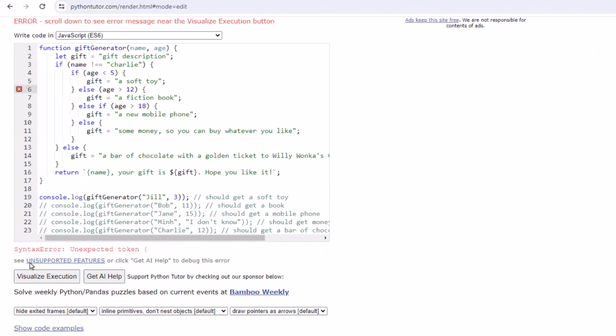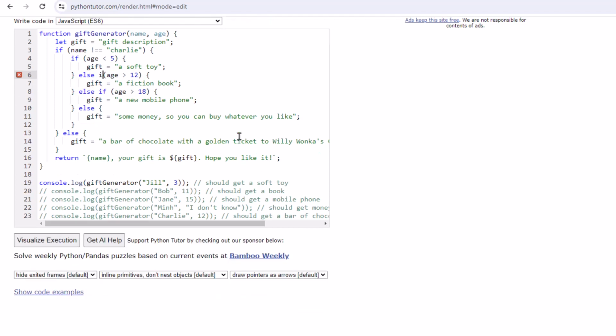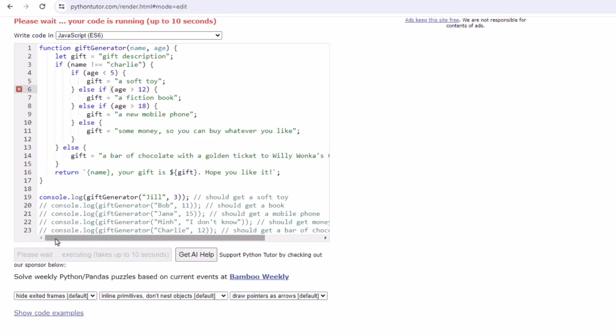The first thing we can see is that we get a message in red telling us there is an error here, and a red box with a white cross on line 6. You may already be familiar with this type of error, as it looks the same in the runnables you've been using. It represents a syntax error. As you already know, when we use a condition after an else, we always need to have the if keyword as well. This was left out on line 6, so let's add that in. Then, let's see if it runs now by clicking Visualize Execution again.